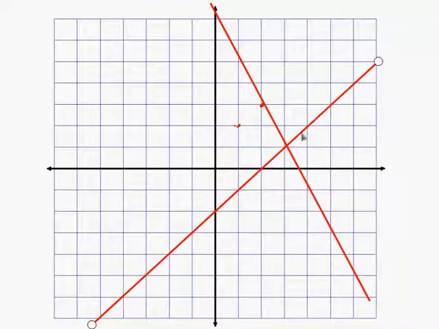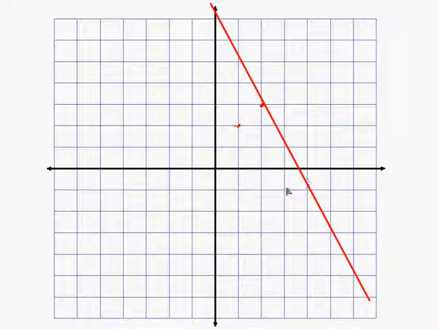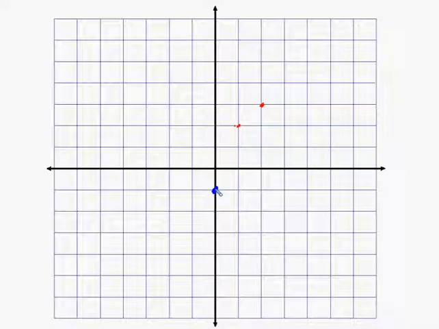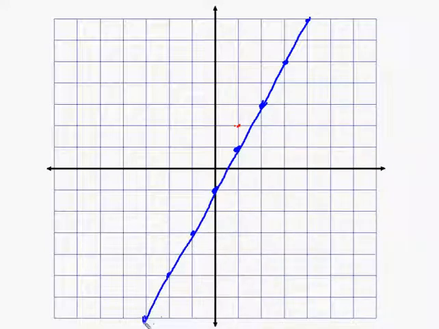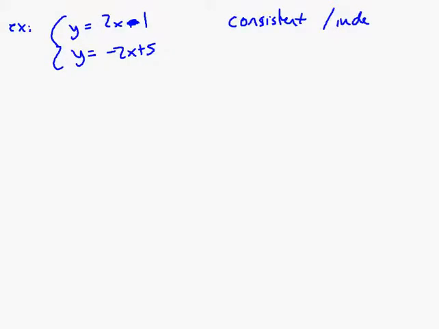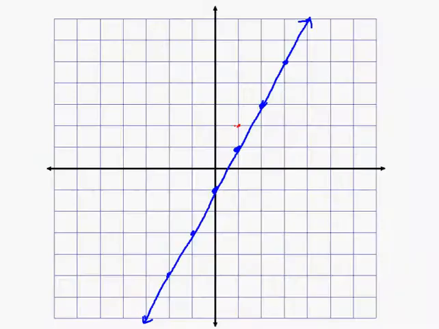So I'll have to clear this out. So slope of 2 means up 2, right 1. And I want to get enough points here, because I don't know where this answer is going to be. I want to draw it really neatly. Okay, that's the first line, and the other line was at 5 and down 2, right 1. 1, 2, 3, 4, 5, down 2, right 1.